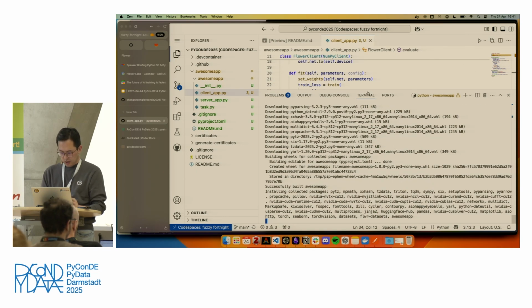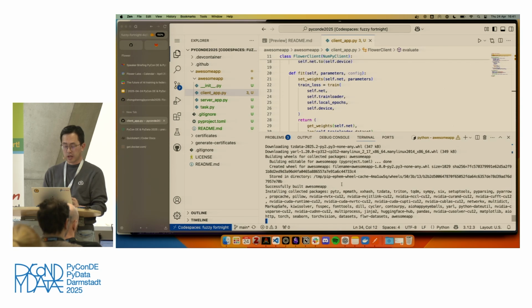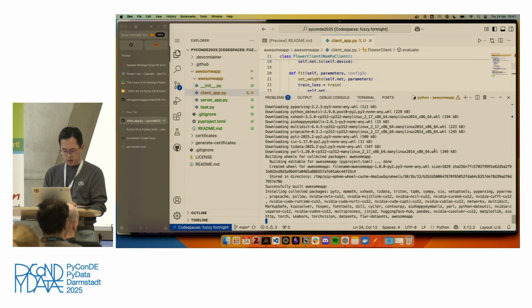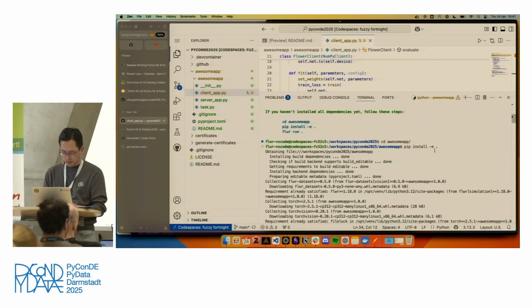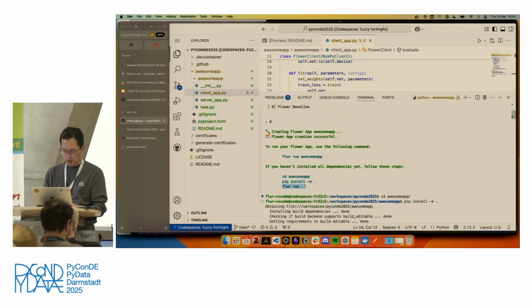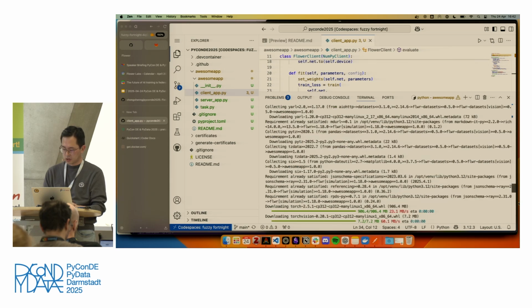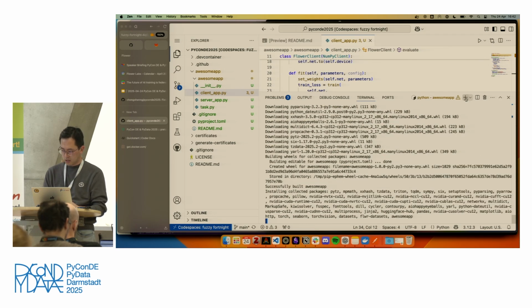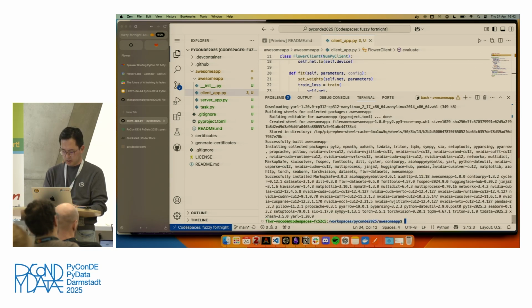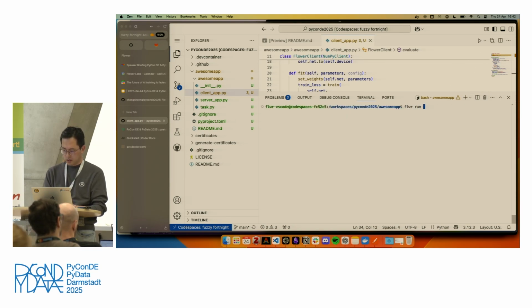All right, let's see where we are at. Okay, almost there. Well, for those of you who've already installed it, you can go to the next step, which is just do a flwr run dot. So that will actually run the simulation in the environment where you installed the app. If you have a local installation, you should see it complete quite fast. If I run it on Codespaces, I should also see it as well. All right, let's clear this, flwr run dot.